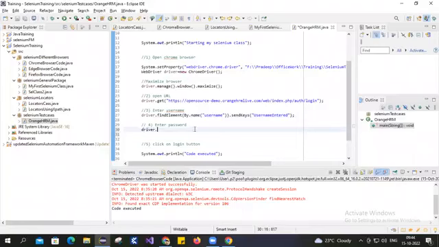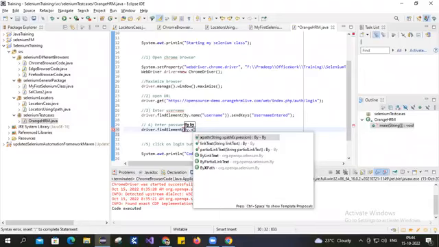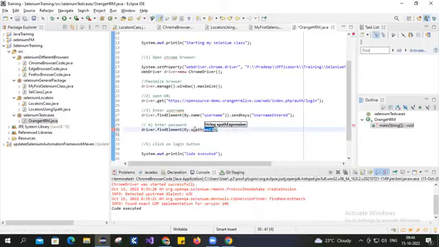So here you come, write driver dot find element by dot XPath. Through XPath we are finding, since ID we don't have, and name we don't want to use, so we are using some other thing. So I'll use XPath here, paste that, and then dot sendKeys. So here some value, I am saying password entered.